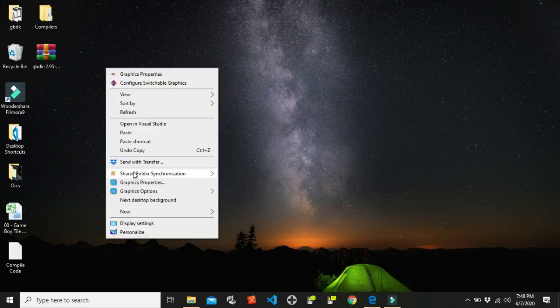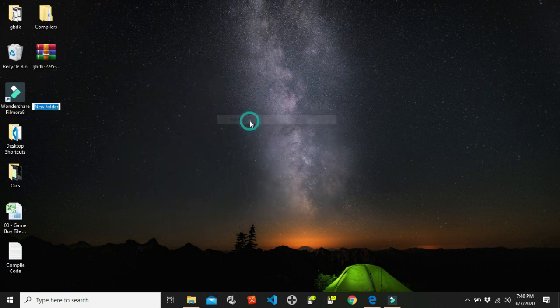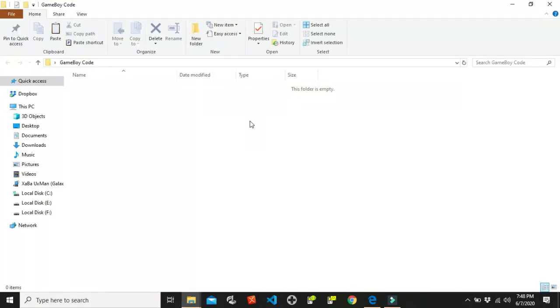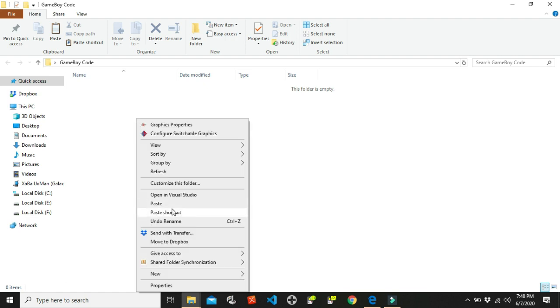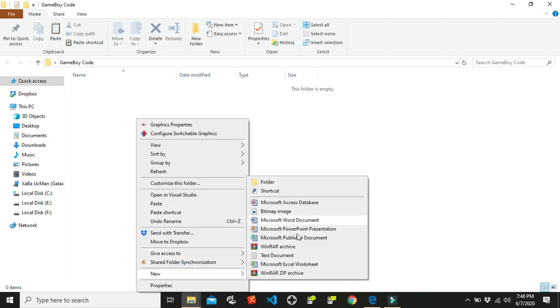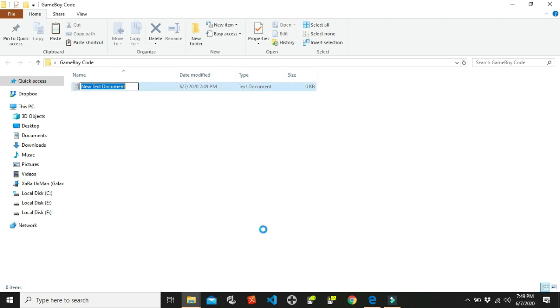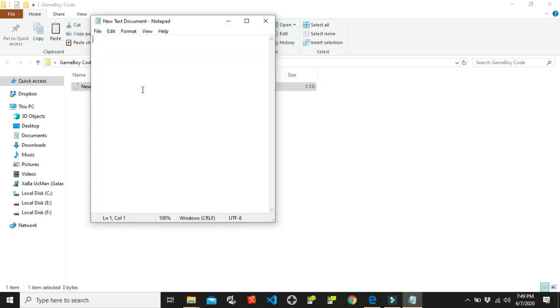First, we make a new folder, a folder in which we will write our code, and all other files we place in this folder. I named it Game Boy code. So first I am going to make a text file. In this text file, I will copy that address, and I will use it while compiling the file. I copy the path C GBDK bin, where our compiler is.